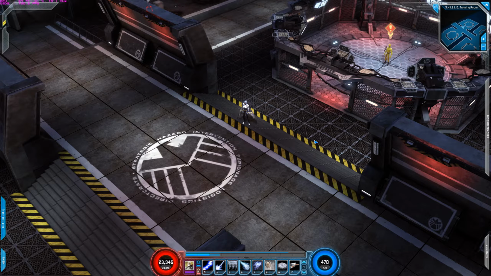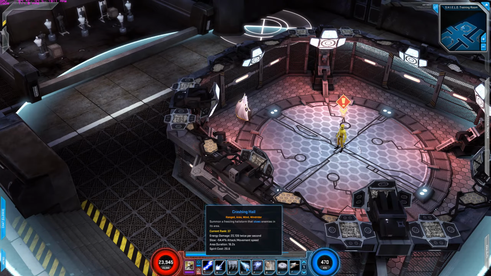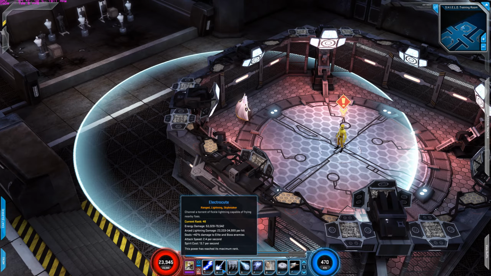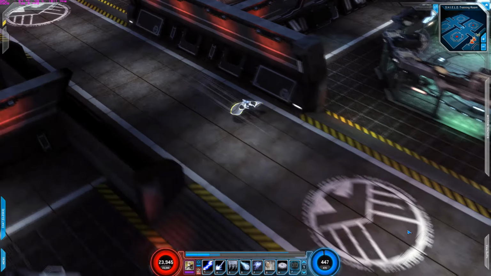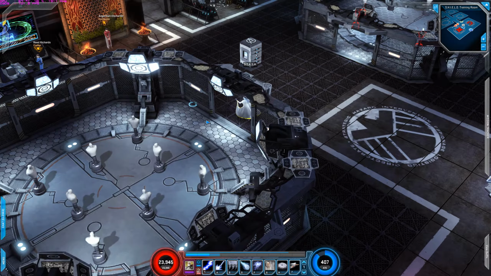But again, how I incorporate that is very simple. I do the same thing, Crashing Hail, and then Sudden Tornadoes, maybe 2 to 3 Ball Lightnings, and then just activate Electrocute. And the good thing about this is it's a single target. And so what you can do is, if you're doing Cosmic Child, and let's just say you're doing Cosmic Trial.